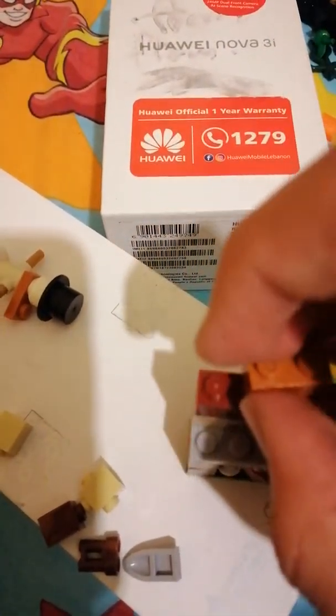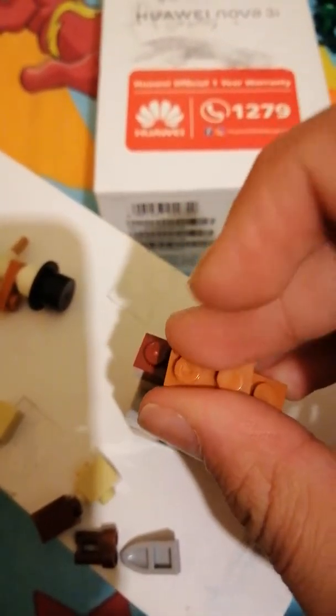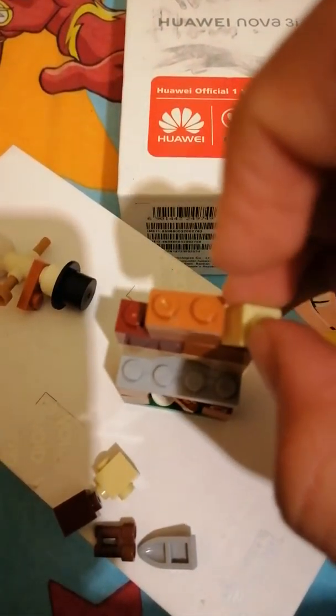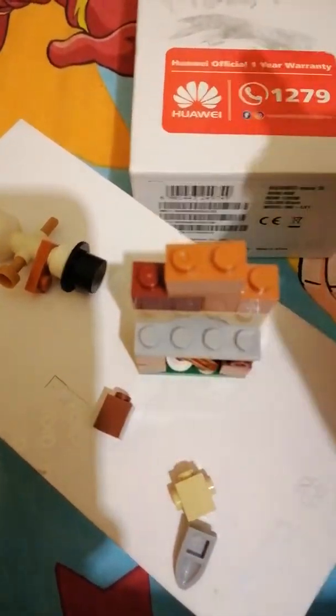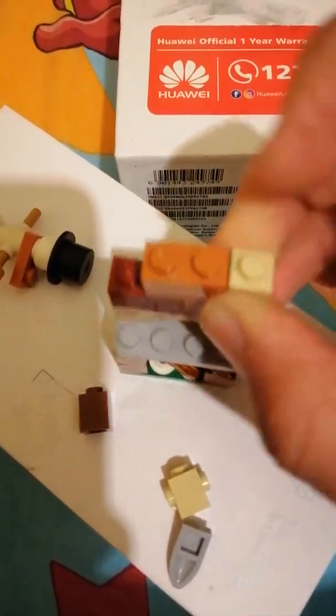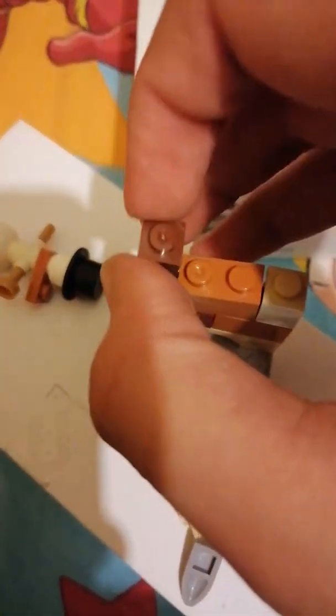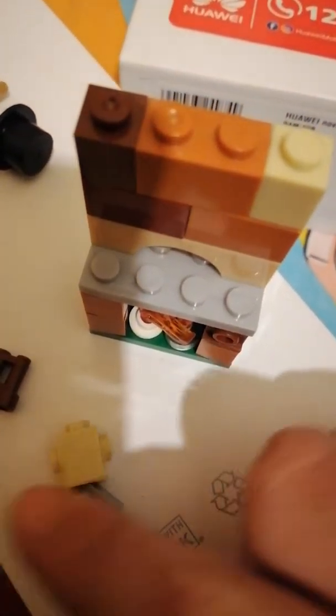I'm literally showing you how I build this, so you can build your own. This is taking much longer because it is a bigger build than before. Yeah, I still have 3 parts.